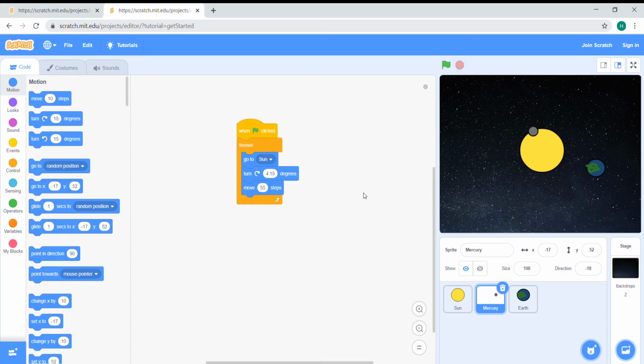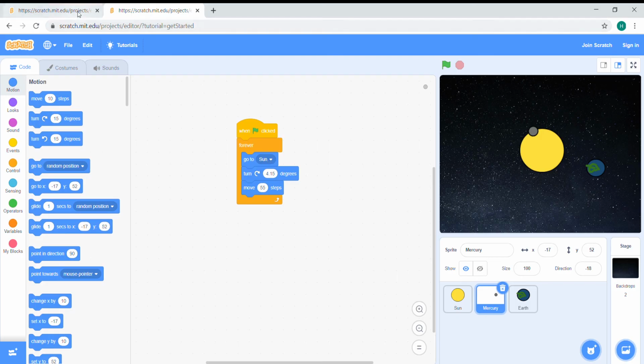So have a go at that, see how you get on. If you want to take a video of your finished program and share it with us, that would be great, and you might be able to get some extra points from doing that. We do also have an extension activity where you can turn your model into an interactive fact file. So if you want to do that, if you watch the next video, we'll give you instructions on how to do that.